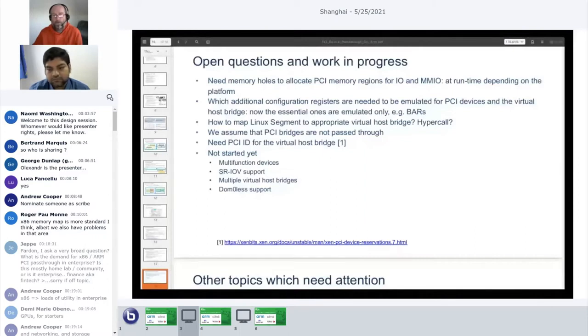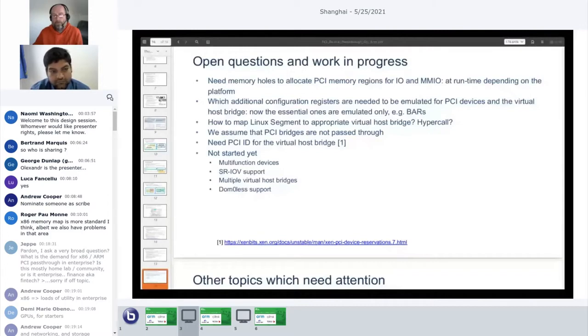So I am working on SR-IOV support at the moment. Right after that, I think that we'll be able to show something to the community, like an RFC, so we can start discussing that because we do want to upstream that, and we want to align with x86.